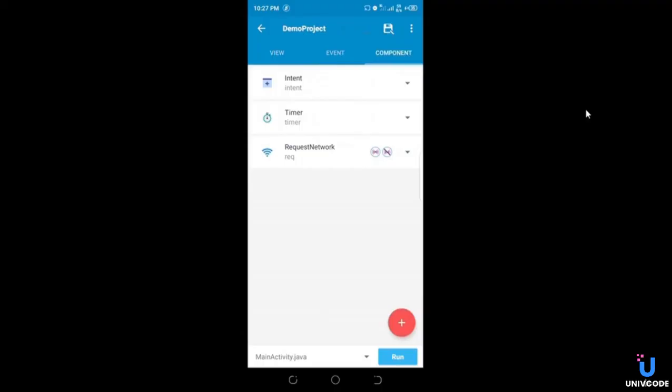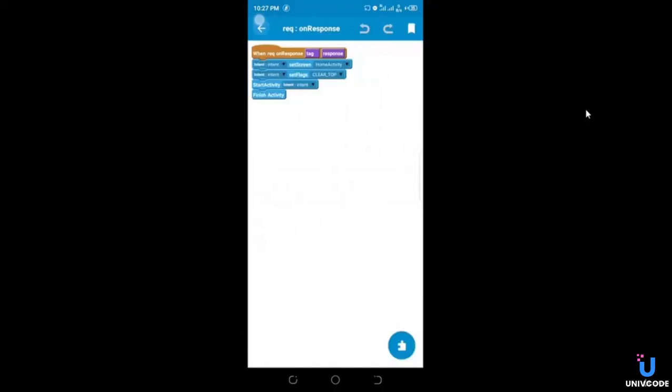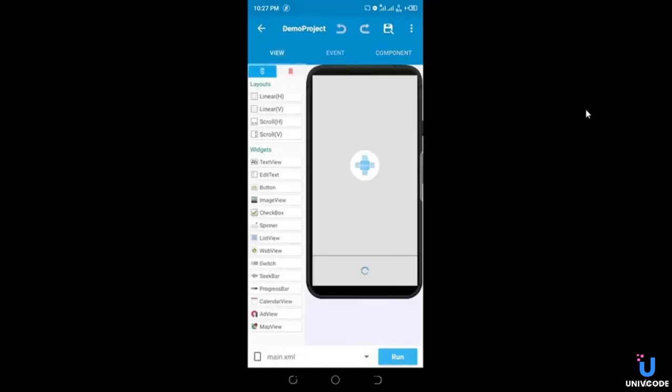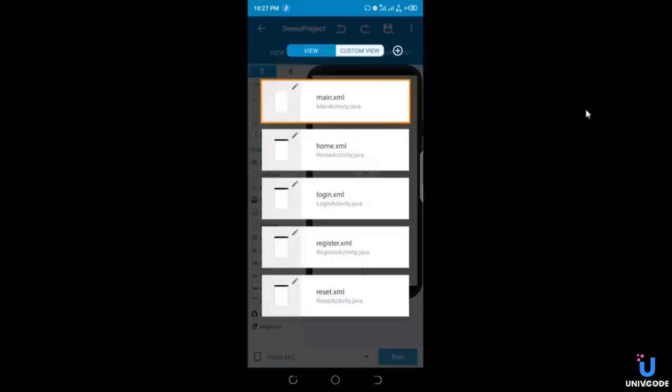After the user checks their email and resets their password, they can come back to log in.